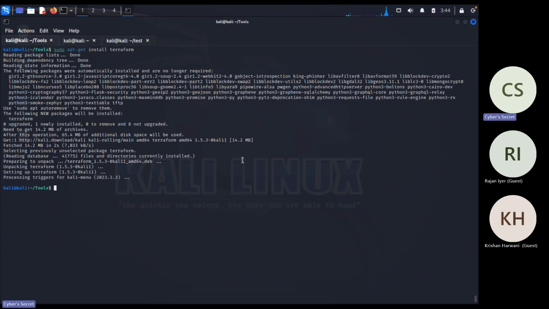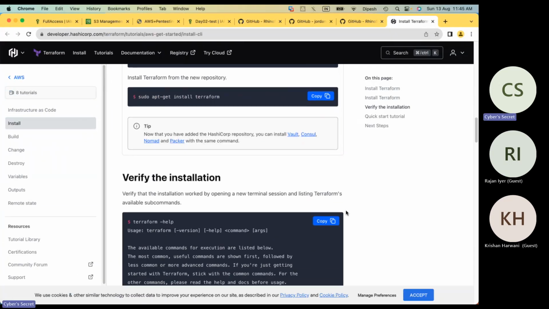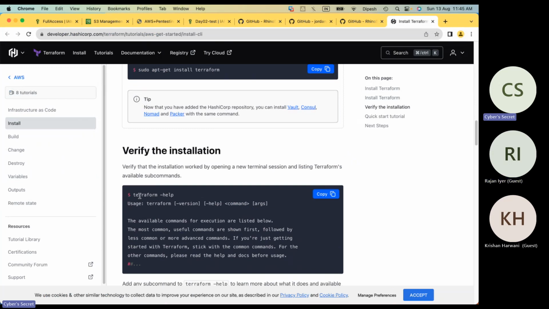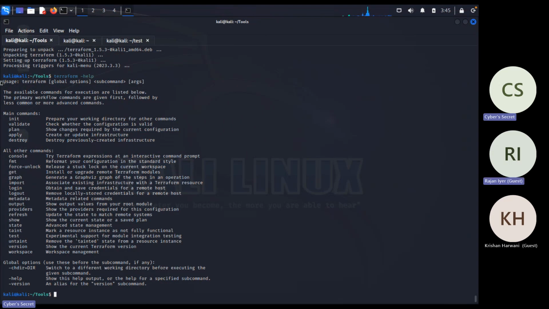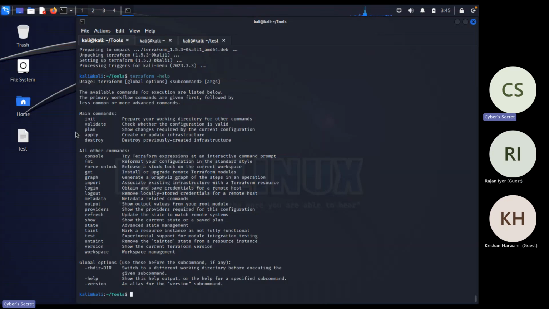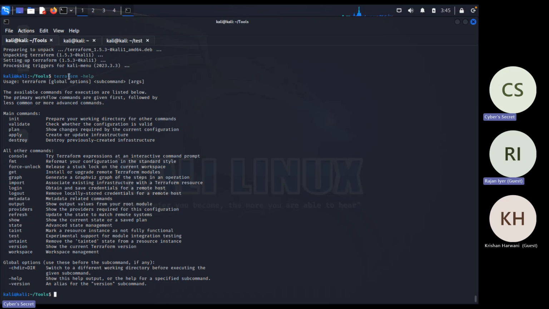Okay, Terraform has got installed. So guys, we have finished this step. If you want to check Terraform help, go here and check. If you don't want to check, simply proceed for the cloud goat further installation. If something is coming, that means Terraform is installed. Otherwise, you will get an error in the first place, that what is Terraform? I mean, I don't know what it is. This is what your Kali Linux will tell you.